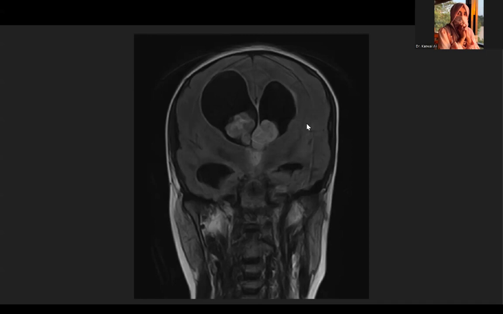So the first and most important differential in this scenario, as long as we have not seen the post contrast images, will be subependymoma. After that, we can keep choroid plexus tumors, but this is not very typical imaging for choroid plexus. It's also not so typical for central neurocytoma, but it's very important to rule out subependymoma here, and maybe SEGA. Since we don't have contrast, there is a long list of differentials. But I'm sure pilocytic astrocytoma will not be the first differential that comes to our mind when we look at this image, because this is not a very typical location.